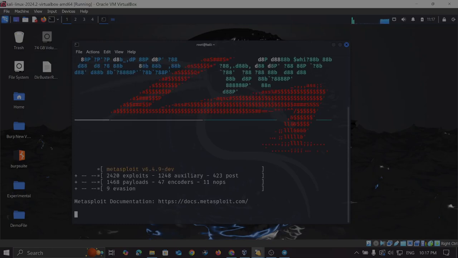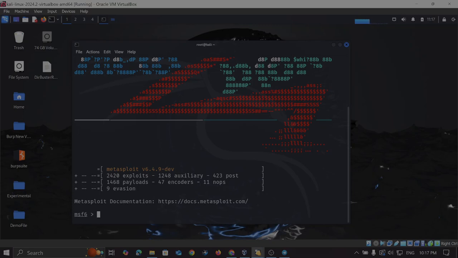It has some key features like the exploit database, which contains thousands of pre-built exploits for known vulnerabilities. The next one is payload, which delivers the code to execute after exploitation. Another one is auxiliary modules, which are used for scanning and enumeration. In this video, we'll be focused on auxiliary modules. Another one is called post exploitation, which is used for privilege escalation or system pivoting, right?